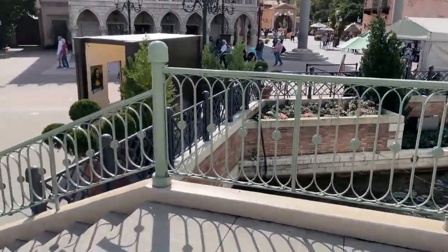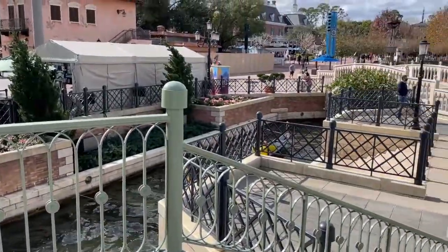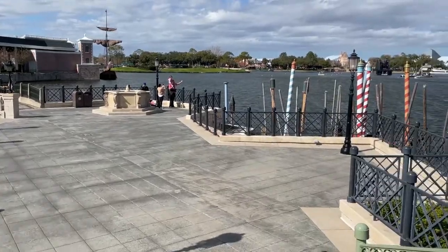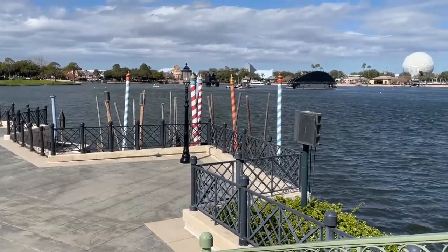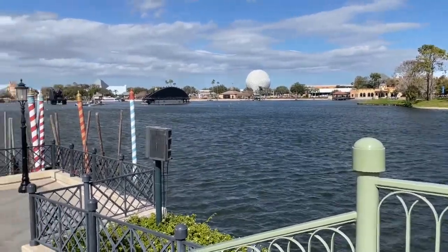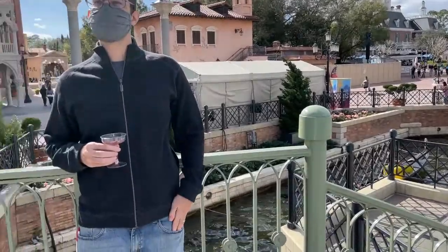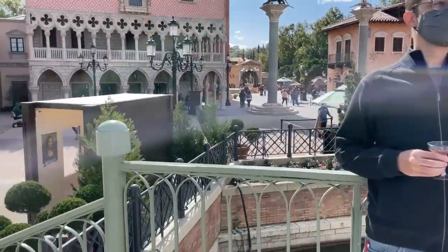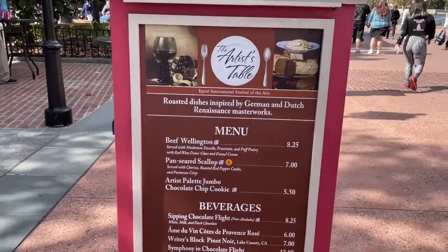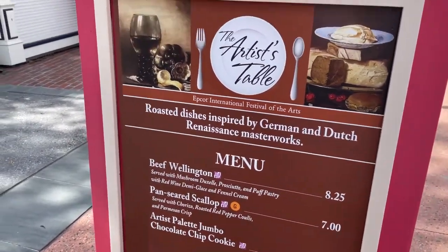We're by Italy, and we came up here just to look around. We don't normally do that. This is nice. It's a Saturday here, but it is not jammed. It's not super busy. The lines for all of the food booths so far are not really long, so this is nice. Oh, some of this looks good too. Okay, next stop, the artist table.